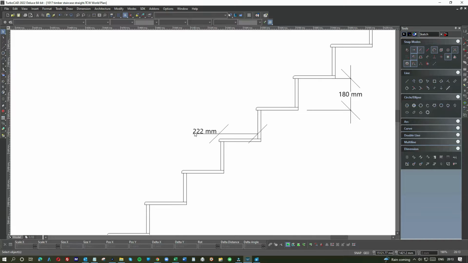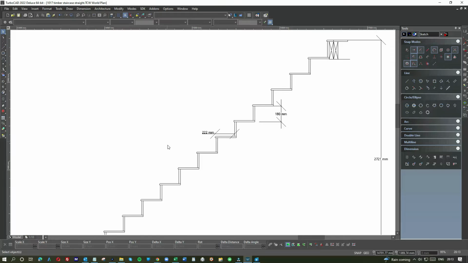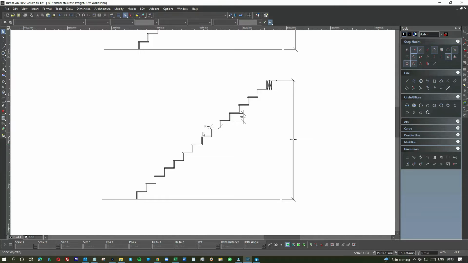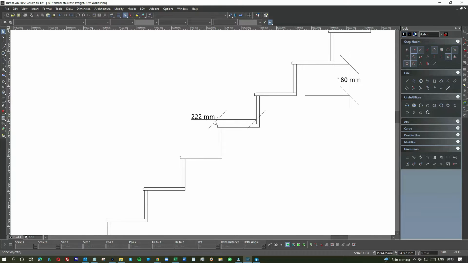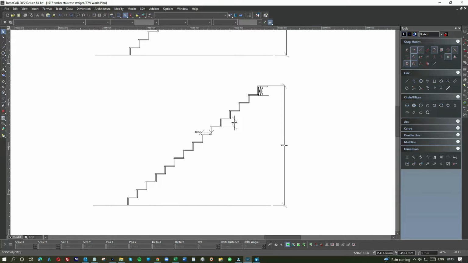So let's see, 18 multiplied by 14 equals 252. So what we want to do is just push them out, and we want to add another 18 mil per step. So I'm going to have to count again.